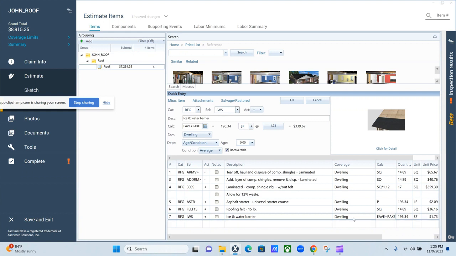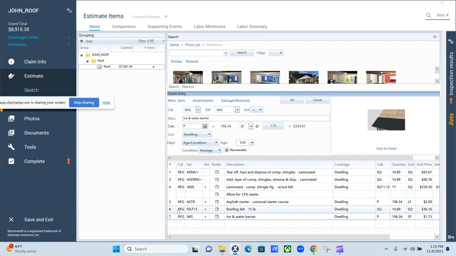But we'll just go along with that. And as you can see, the eave and the rake is the same as the perimeter. They're pretty much the same exact thing, same measurement. I could even change the P, just put P here, and it'll be fine.